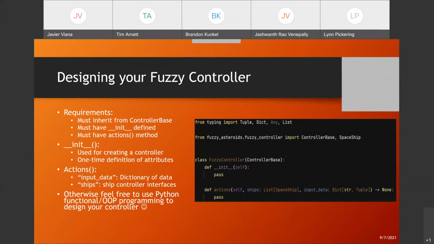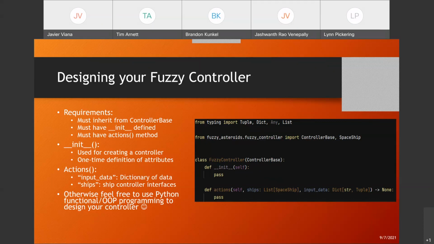You use it to create a fuzzy controller object, and once that object is created, then you can use it with actions, and actions will be called every single time step in the evaluation of this controller within the context of a scenario. And each time there is a new scenario, the environment will start fresh with the fuzzy controller, and then you'll have a clean slate to perform actions.